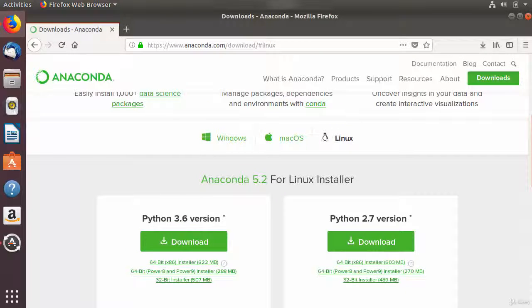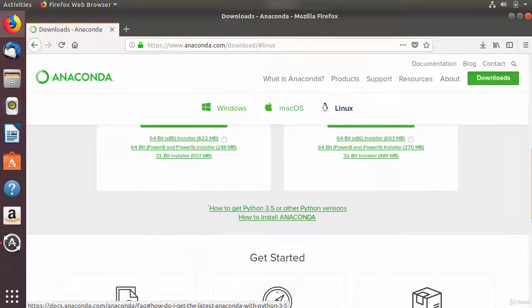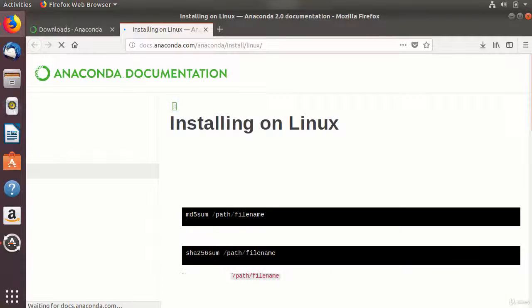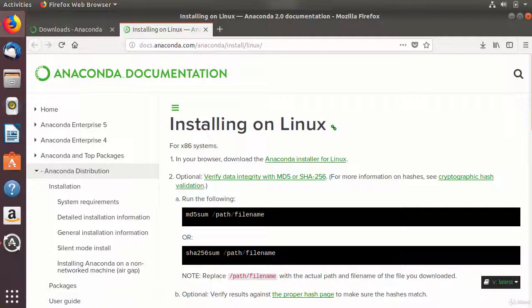On this download page, when you scroll down, you will be able to see these two links. One is how to get Python 3.5 and other Python versions, and the other is how to install Anaconda. We will click on the link which says how to install Anaconda, and let's see what the official document is saying.